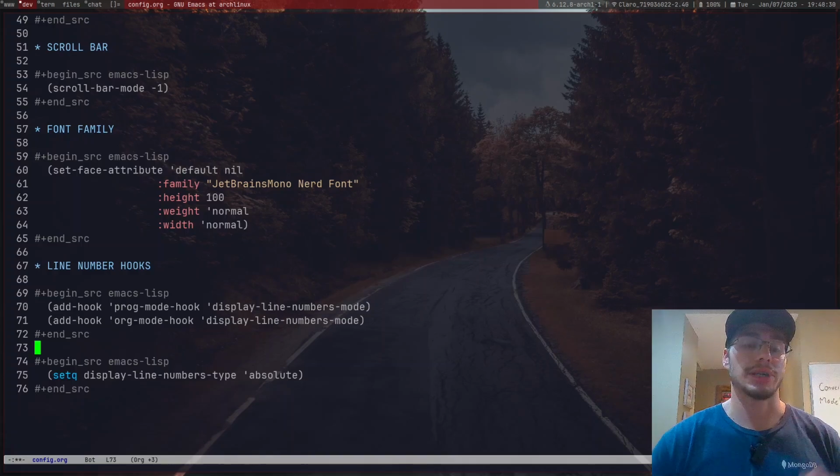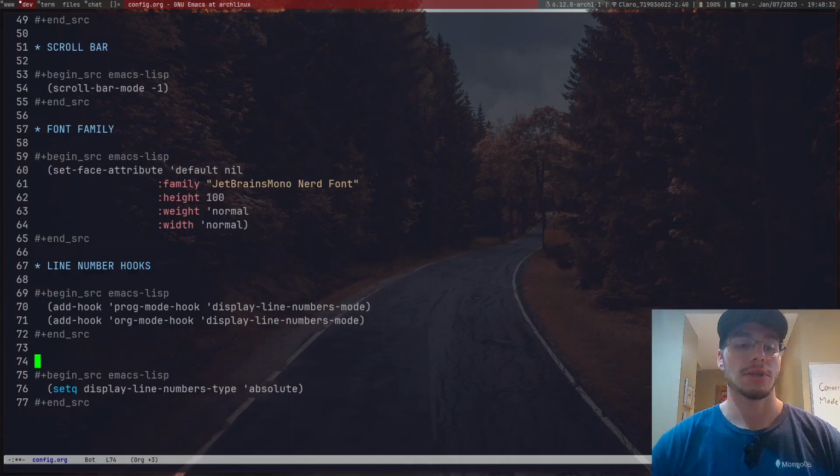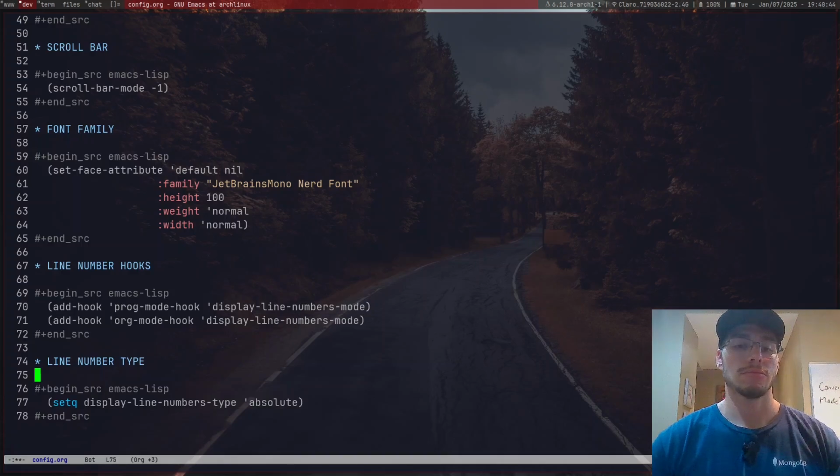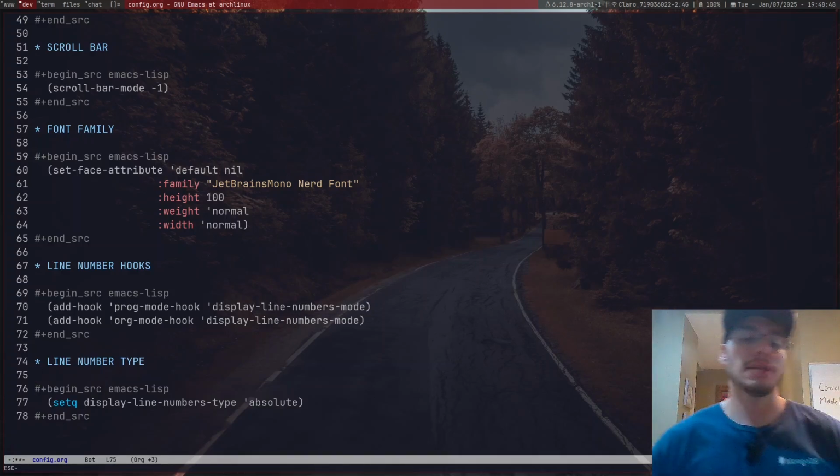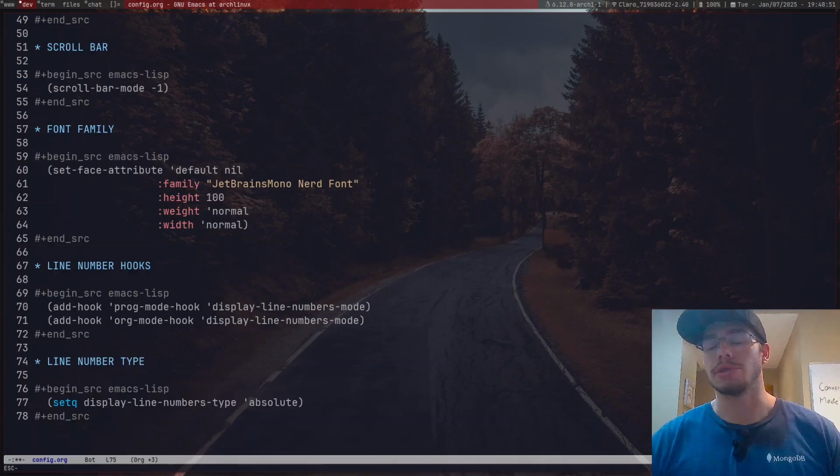And in here, it's going to say which type they are, right? So we have the line number type. Right, there we go. You can not have it. You can just disable this if you need. Again, I've seen people not have line numbers in their text.